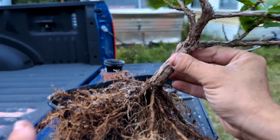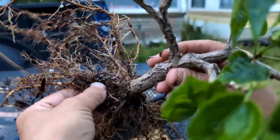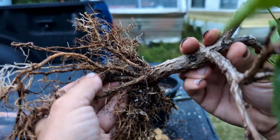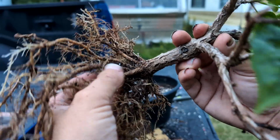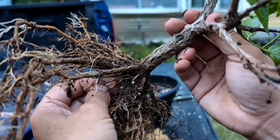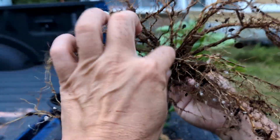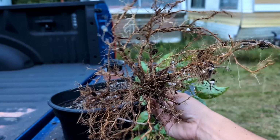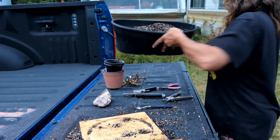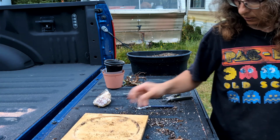So, our root base looks like this, which is actually pretty darn nice. Except for right here. This big giant root can go. It can be replaced. This one's a little bit high, but I kind of like it anyway. But there's other roots underneath it that can replace it, even if I get rid of this one. But this one definitely has to go. That's a pretty darn nice root base, if I don't say so myself. I'm going to rinse it real quick. Oh, my tailgate's so dirty.